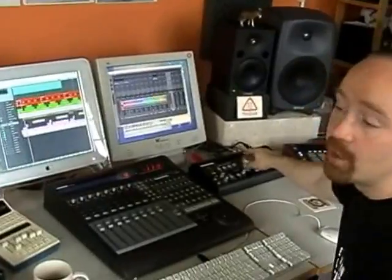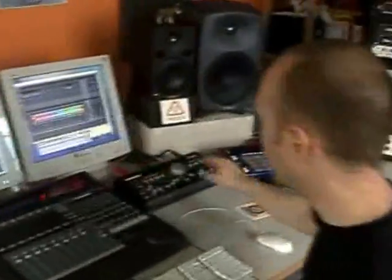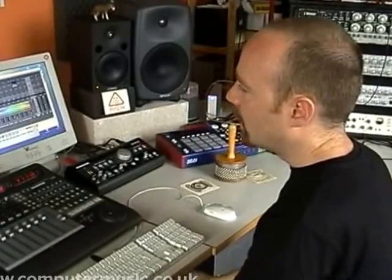Once I've got the bass in — the original Move bass, which is quite percussive and almost like a bass drum — I'm going to balance the Roland bass alongside it. If I'd been doing this properly, I would have separated the bass, drums, synths and different instruments into buses to make this quicker. But I haven't even put EQ on it yet, and I'm quite happy just to balance it, because everything sounds pretty good. This kit actually separates itself quite well. As long as you don't ram a track full of too many elements all on top of each other, you can get away without using EQ — which is what I'm going to try and do today. Apart from just getting rid of really low rumble with a high-pass filter, there's no real corrective EQ needed.